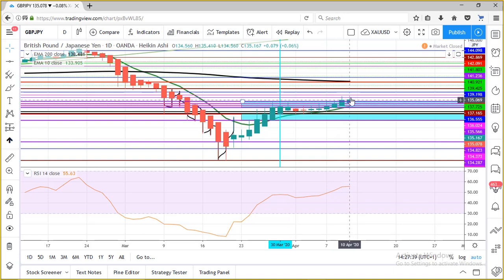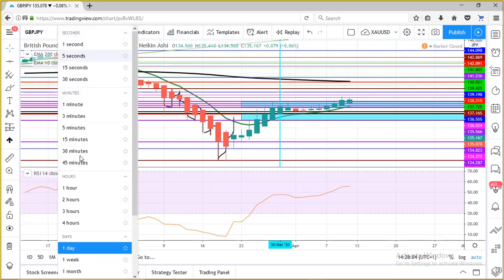So having succeeded, we want to see how far they can go. If they're going to begin to ride up, we want to follow it up until they show us that, okay, they don't want to go up again. Where is our destination? Where do we think that this thing is going to head? We don't know. But I might think that they might go as far up as, let me switch back to my weekly candle.